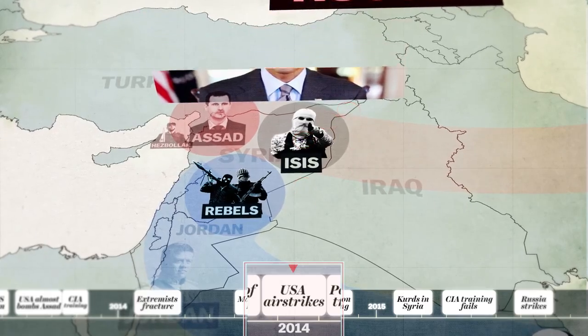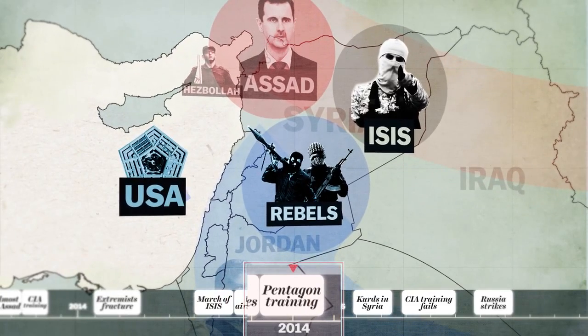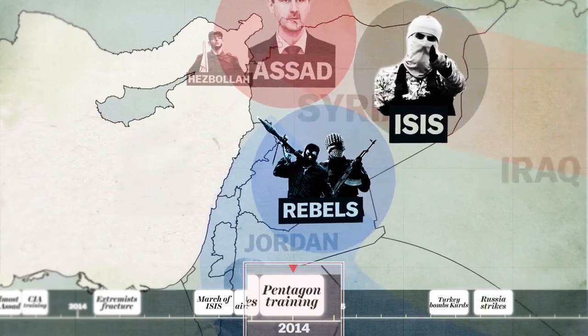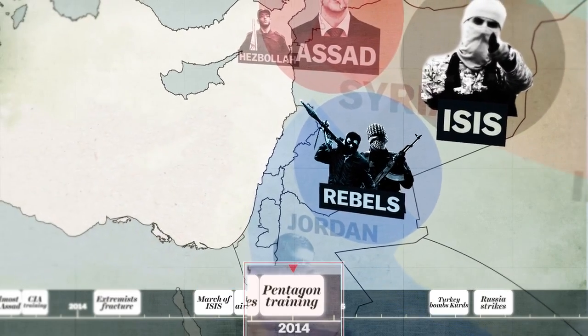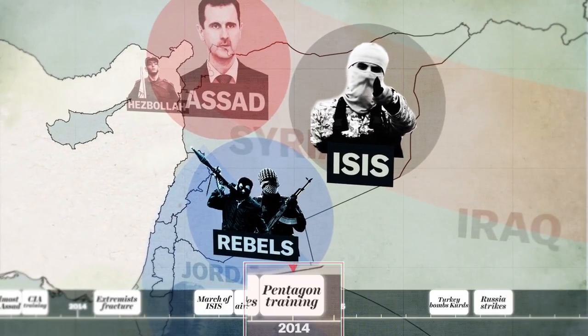Then, in September, almost exactly 1 year after it almost bombed Assad in Syria, that summer, the Pentagon launches its own program to train Syrian rebels. But unlike the CIA program, this one will only train rebels who fight just ISIS, not Assad. And the program fizzles out, showing that America now opposes ISIS more than Assad, but also that there's really no like-minded force on the ground in Syria.